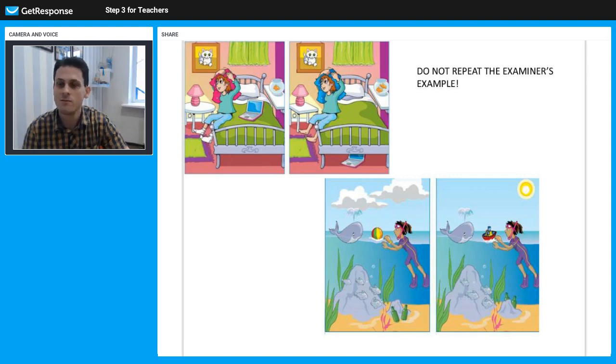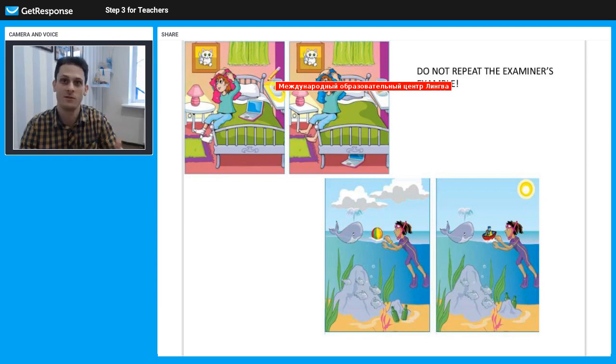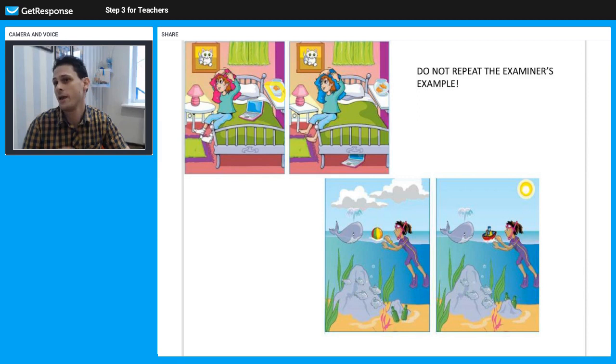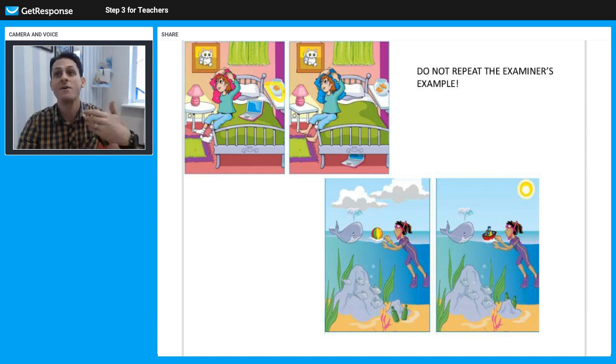Also, the student should mention 3 differences independently, so without my input. However, if they can only mention 2, I will point to something. For example, oh, but how about the fish? For example, if they haven't mentioned it, and say, okay, there's 1 fish here, another 2 fish in the picture. That's not a point lost. Okay, so there's no point deduction for not mentioning 3 independently. But if the student cannot mention the third one, even after I point it out, then it's a point lost.